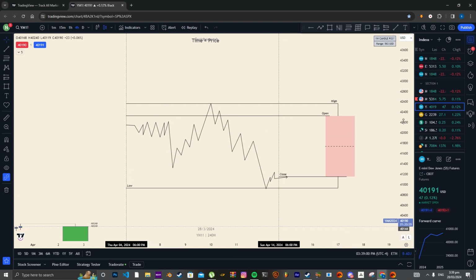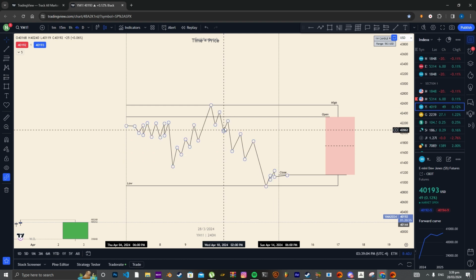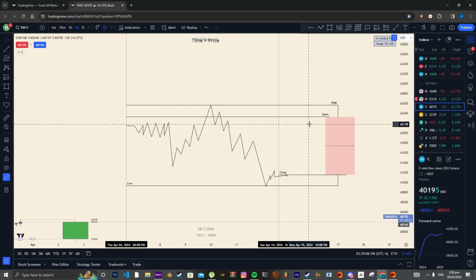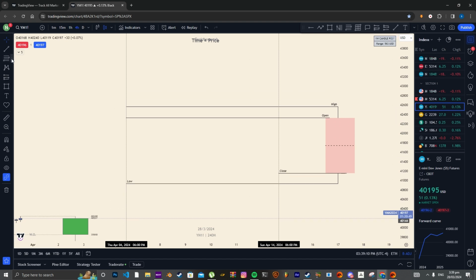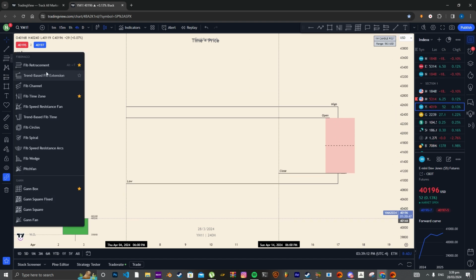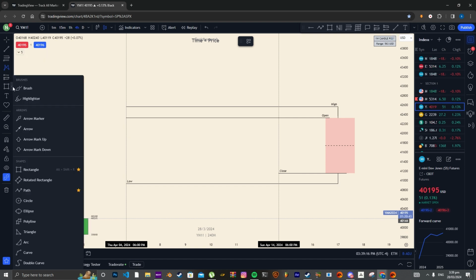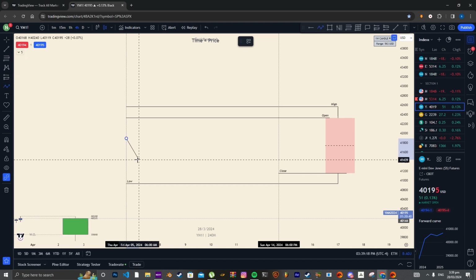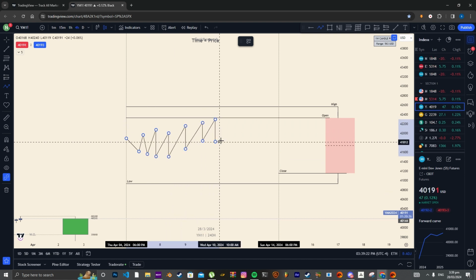A couple things when trading powers of 3: when we're in a void profile, and we're just chopping around, you usually want to wait for an external range sweep. So let's say this power of 3 is just a shitty week. We've been doing this all week, up and down. Market's not really going anywhere.